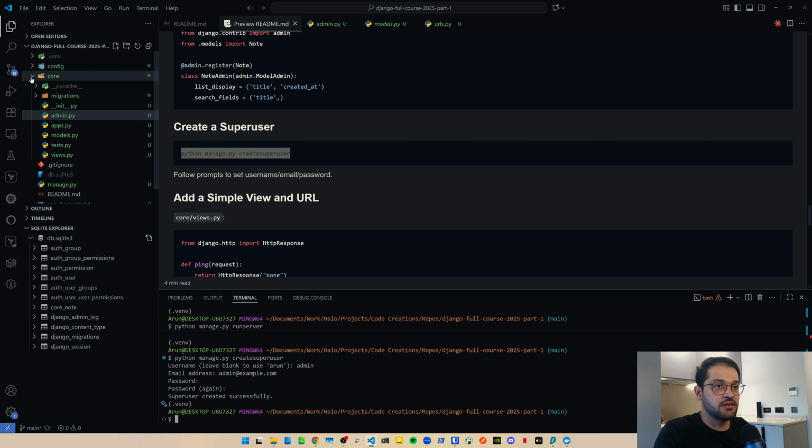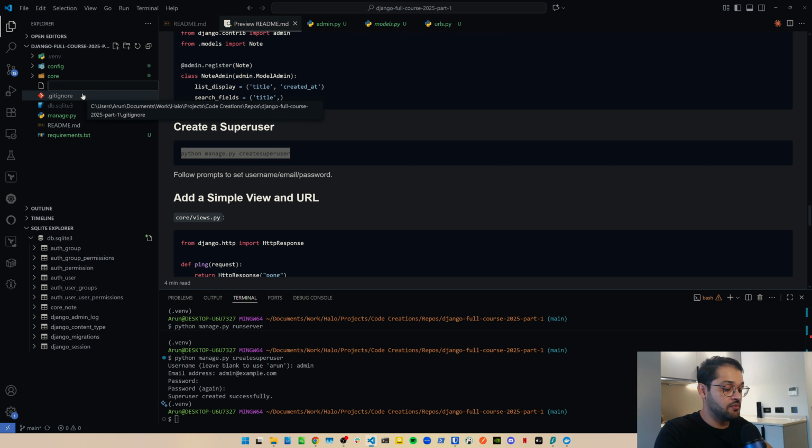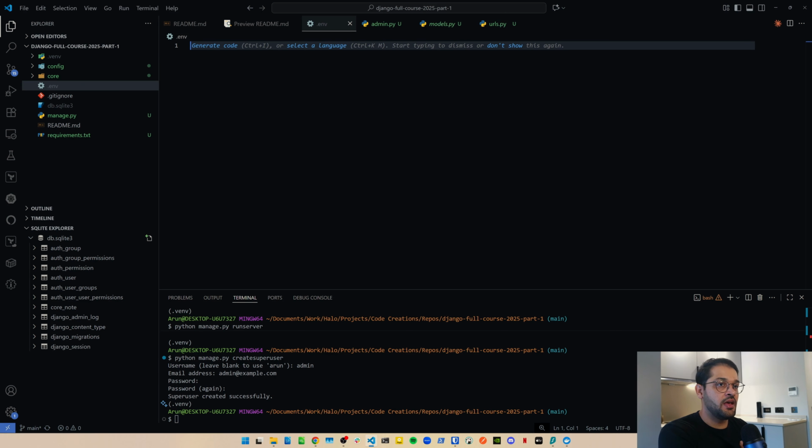What you can do, in fact, if you want to remember this and put it in a safe place, is come to the root of your folder, create a new file, and call it .env, which stands for an environment variables file. I will cover this more as we go throughout the course. Then you can save some variables in here, like ADMIN_USERNAME equals admin.